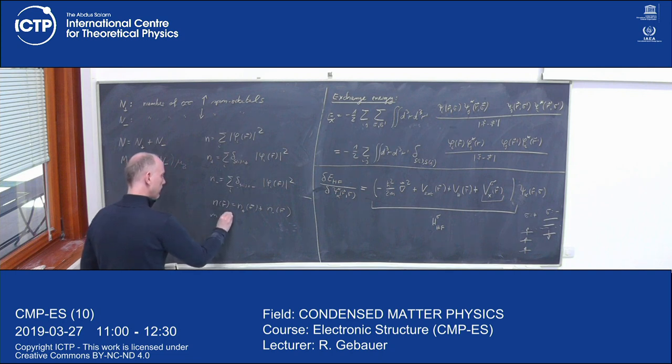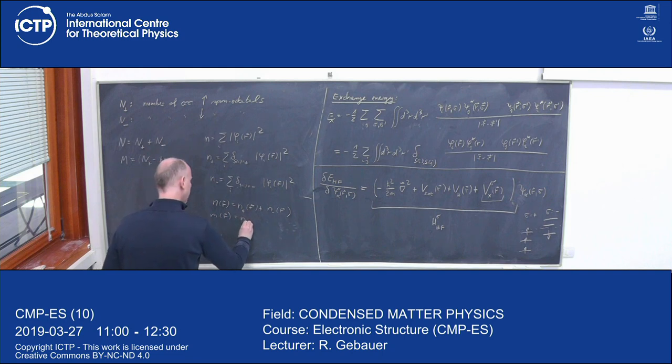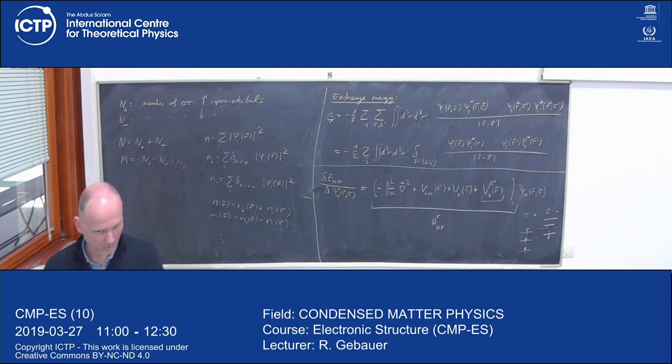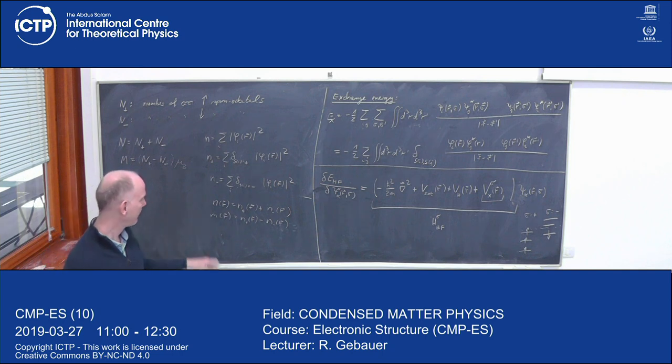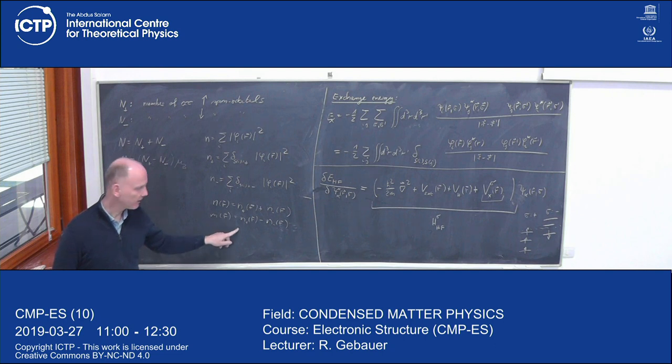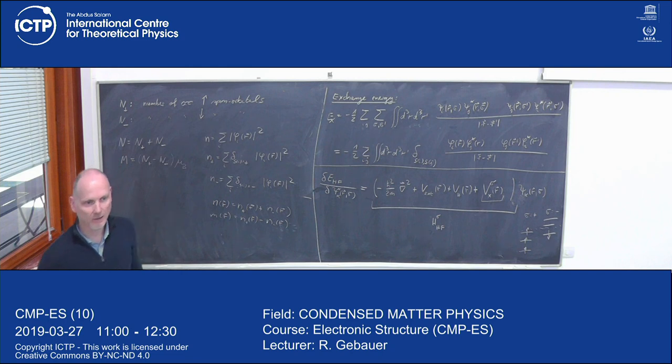And m of r, which is the magnetization, which can now be calculated at every point in space, is n plus of r minus n minus of r. This would be the magnetization at each point in space. And you can look at where it is, for example, if you have a complicated molecule. Yesterday, I don't know if anyone was at the condensed matter seminar, there was a seminar about the spin of hemoglobin, about the magnetic moment. Hemoglobin is a large protein, which we all have in our blood, which contains iron. This is why doctors measure our iron content, which is very important. So in hemoglobin, there's iron, it's magnetic. And then you could look where the magnetism is, so you could calculate m as a function of space, and you would find that it is non-zero mainly around the iron atom, which is inside the protein. So one can therefore also calculate the magnetic structure resolved in space, all thanks to these facts.